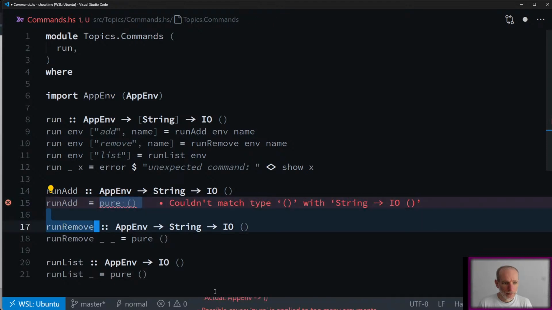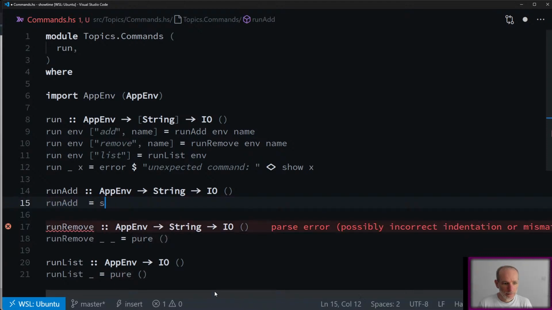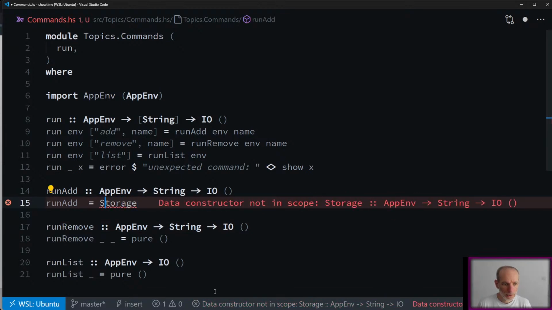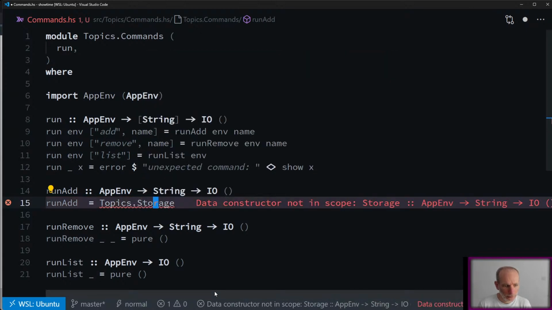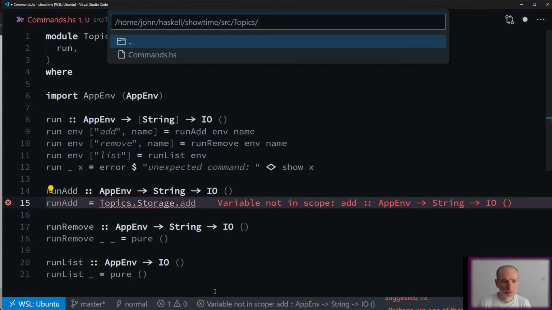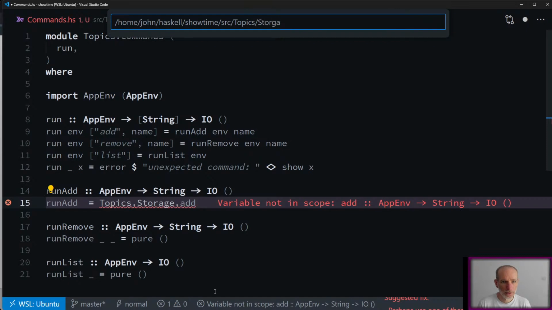So we can say, oops, storage. I guess we could say topics of storage. I might import this though in some qualified way. Dot add. Okay, so new file in here called storage.